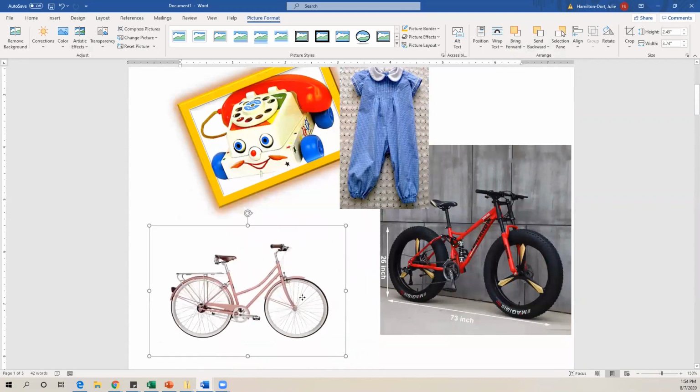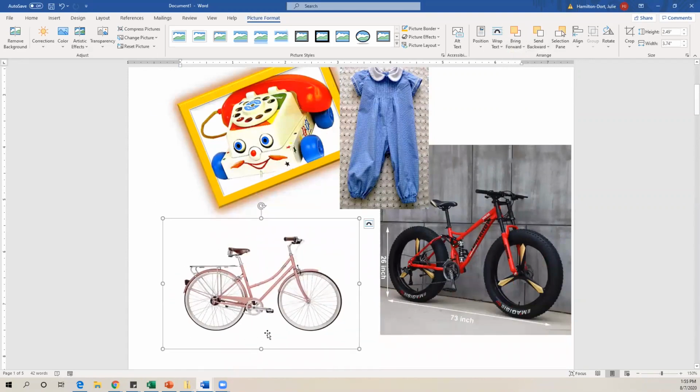With the bike, I've got an awful lot of white space in here that I don't particularly need. Underneath the picture format and the crop, I'm going to select my cropping tools. When I turn on my cropping tools, it might remind you of the scrapbooking from years gone by. I might be aging myself too.